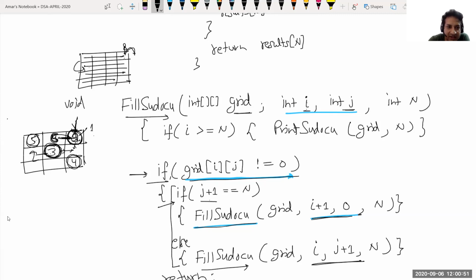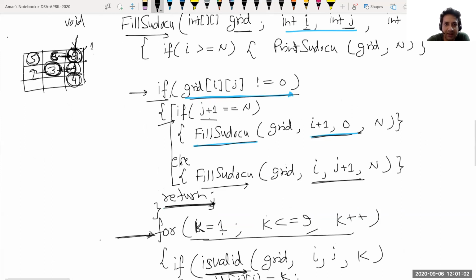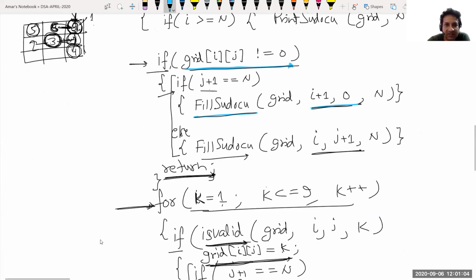Whenever we try all those values, all 9 values, and when we return, we make it 0, so that when we come back again to this point, we find this value 0, because with 0 we can manipulate. So these two steps are very important. One thing is to check this value is already fixed, so do nothing in that case, just call for the next value and return here.